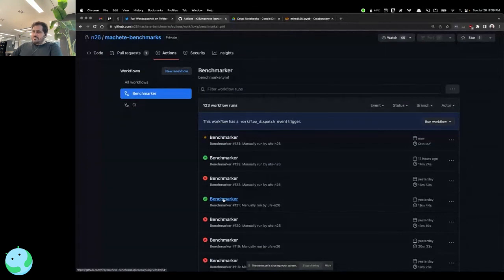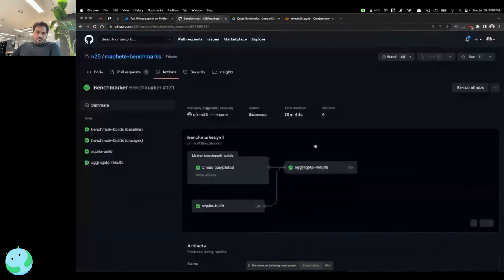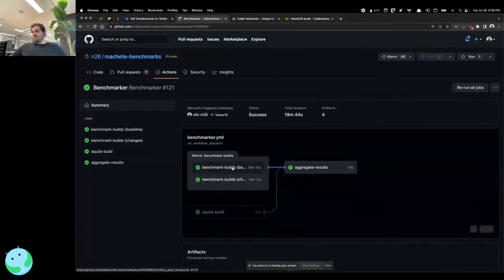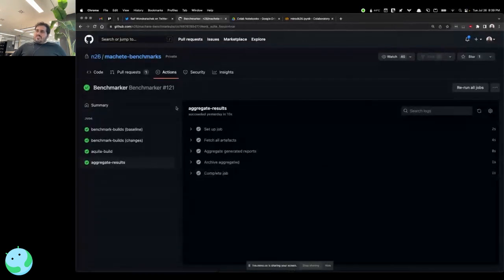The same scenario. So I can go here and I can see the execution. When I go to this execution, I can see that the workflow ran three things, three child workflows or three child jobs, if you prefer, in the terminology of GitHub Actions. Actually, four, but the final one, aggregated results, is pretty much the last one.